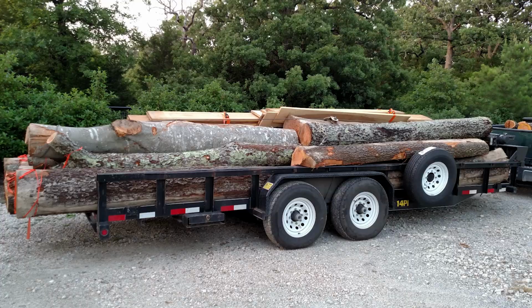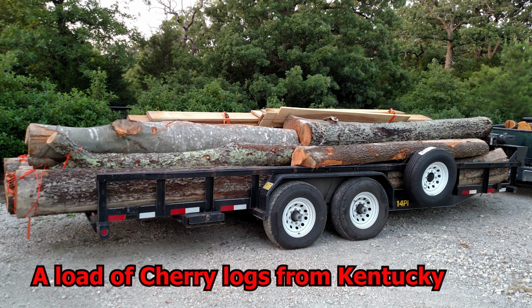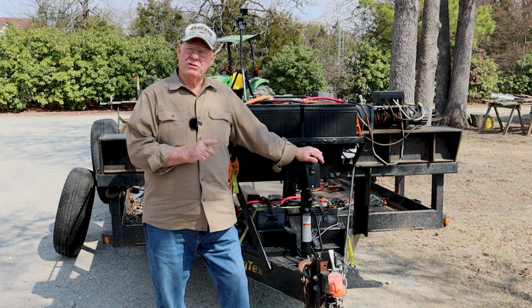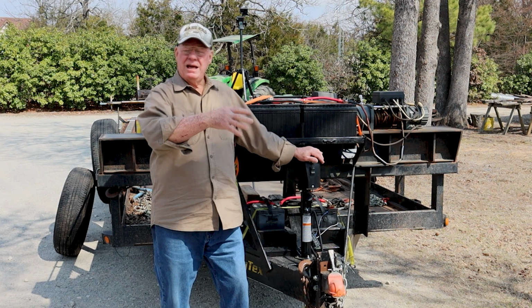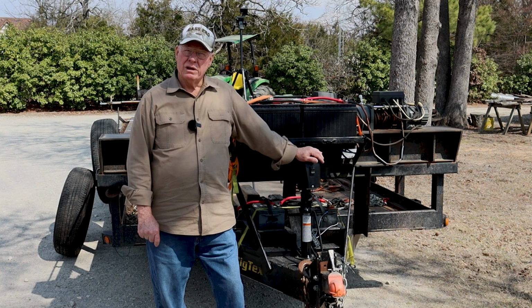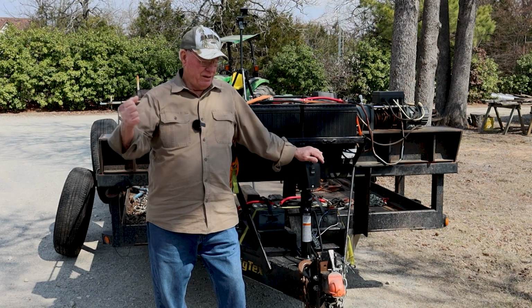As I added electric winches, the first thing you run into is a rule, and believe me, this is a concrete rule: the log will never, never go on the trailer straight. It will always get crooked, try to roll over, jackknife. It'll do anything but come right onto the trailer for you. So first I started off with one winch. I'd start pulling and the log would get crooked, and then I'd try to use a peavey or a crowbar to straighten it out, and that just doesn't work.